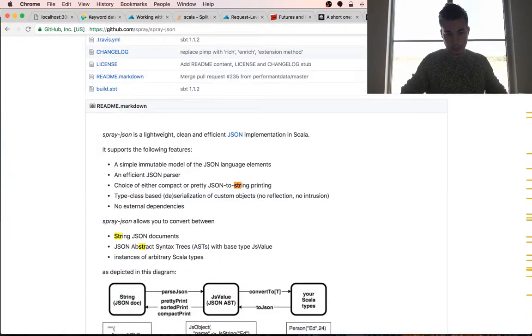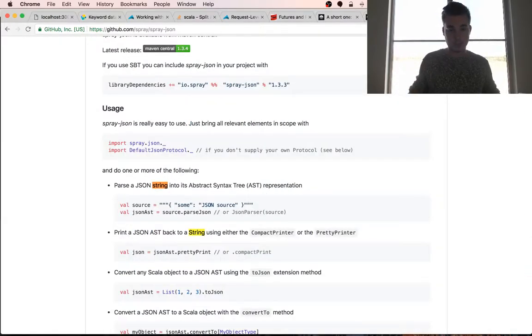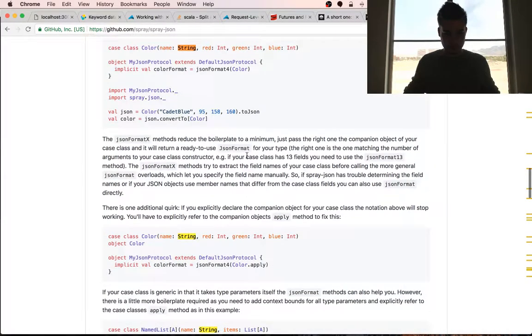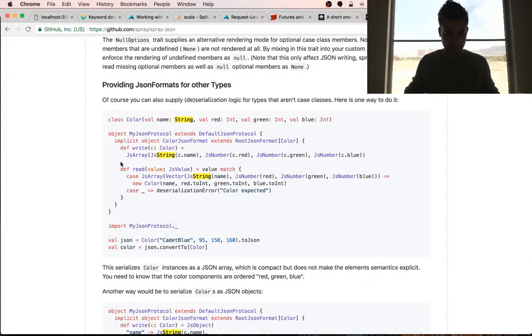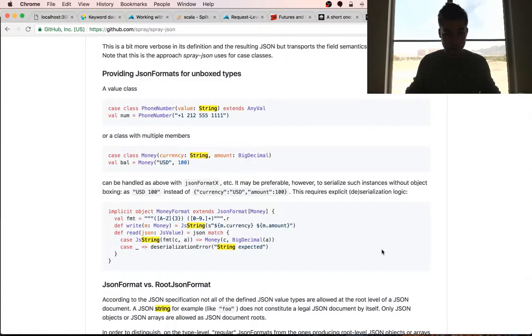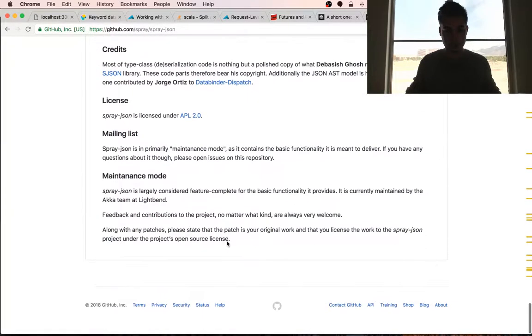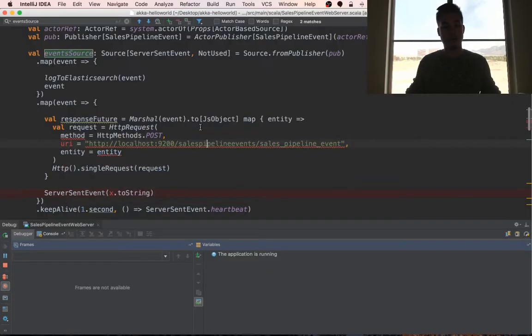To string. Parse a JSON string. Print a JSON AST string. JS string, that's not right. I want to transform this JSON into a string. Yeah, maybe we won't even. We'll worry about this in another tutorial.